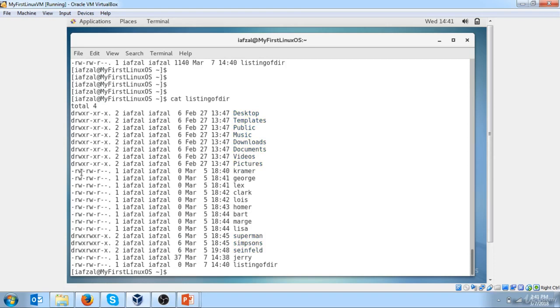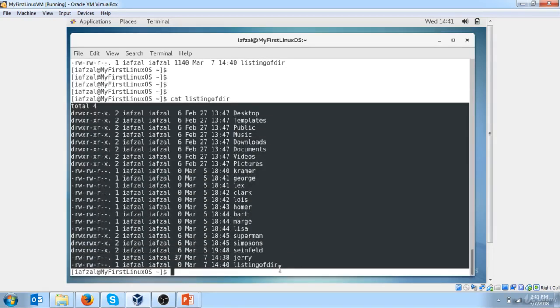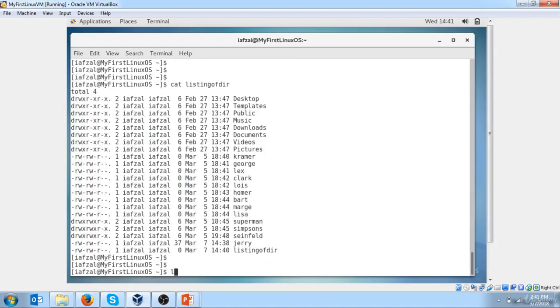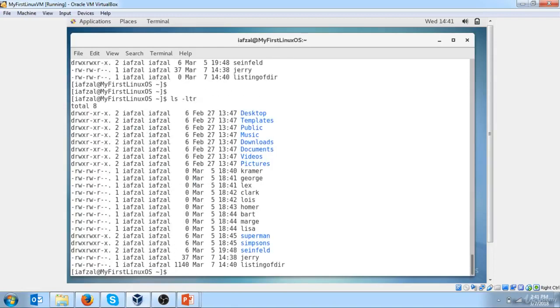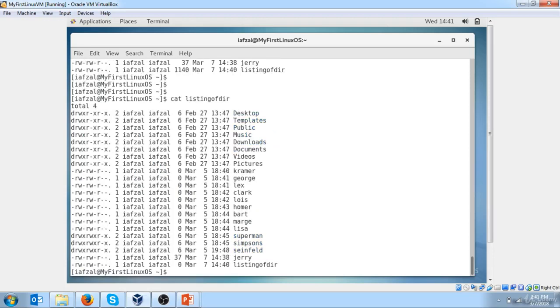You see, guys, it's the same output that you would have on this one. The only difference that you see is that this output gives you a different color because it is actually running the command, whereas this output, the cat of this listing, is just simple text inside of a file. You could change it, you could update it, whatever you want to do.